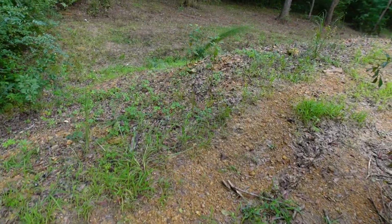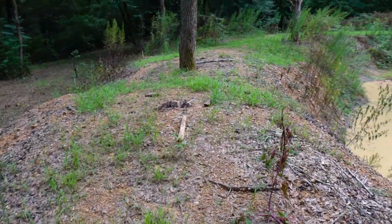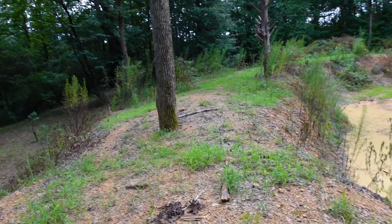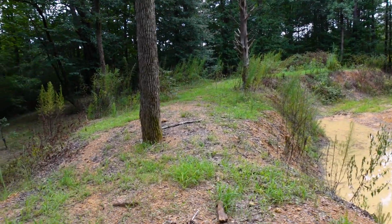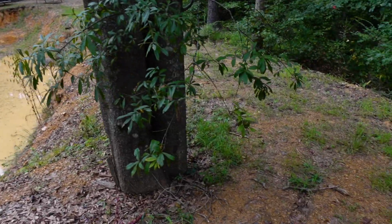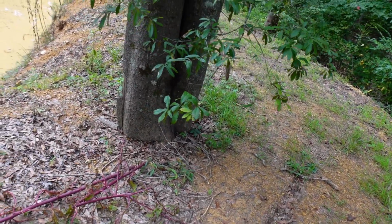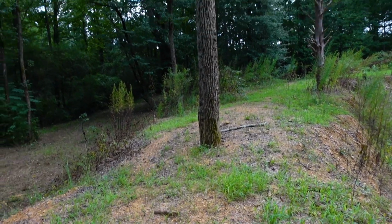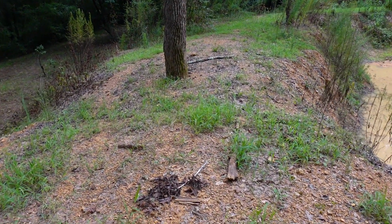But if you wanna see how big this back dam actually is, I've actually driven my truck around it. It's hard to navigate around these trees. We left 3 trees out here. We left a big cedar tree right there, this big hardwood, and then this little double tree right here. We were kind of unsure of how they were gonna do because we did bury a few feet of the bottom, and I've been told by several people that it's not a good idea, that it'll kill the tree, but they seem to be doing good so far, so we're gonna see how they do.